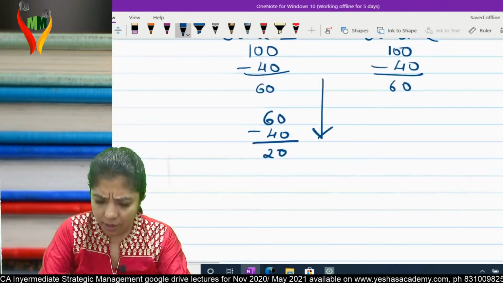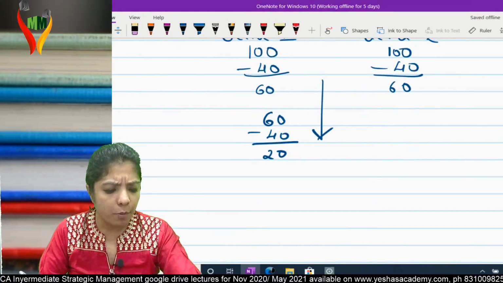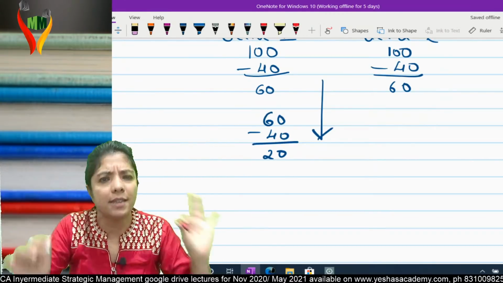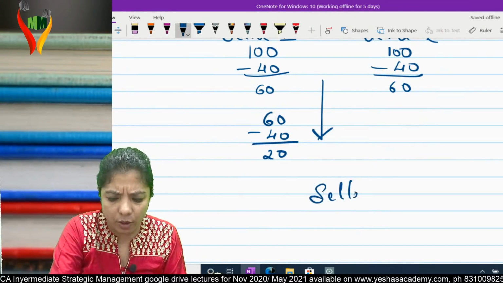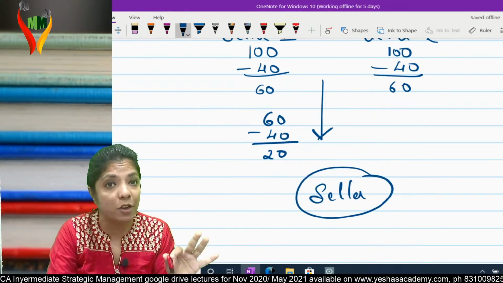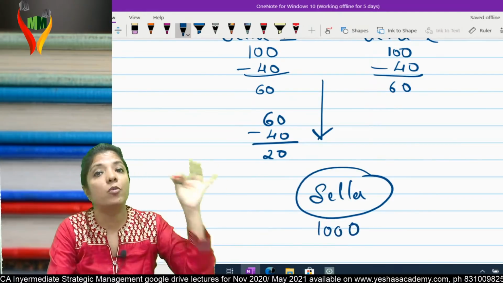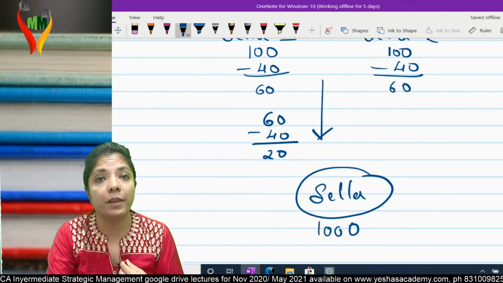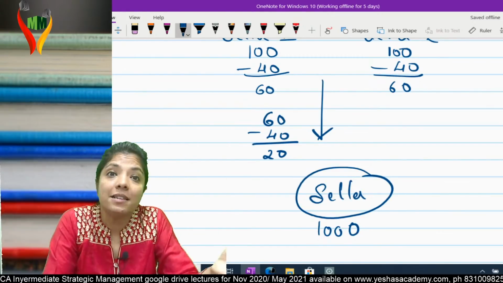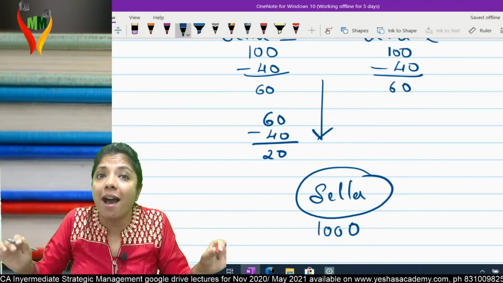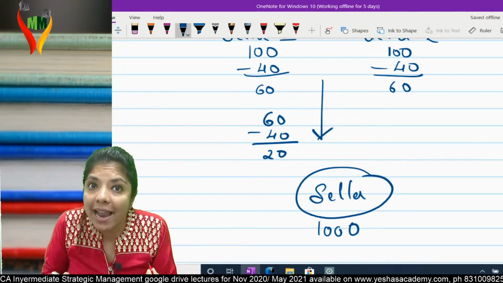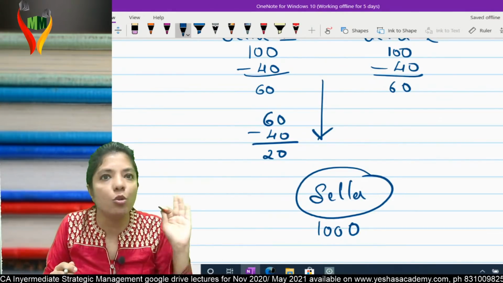Simple. Suppose for this pen drive, I am the only seller in the market. That means no one else is selling this pen drive, and I am charging 1000 rupees. If you come to me and ask how much for this pen drive, I say 1000 rupees. You will say, any discount? What will I say? If you want to buy, buy. Don't want to buy, bye. Because I know you have no other choice.